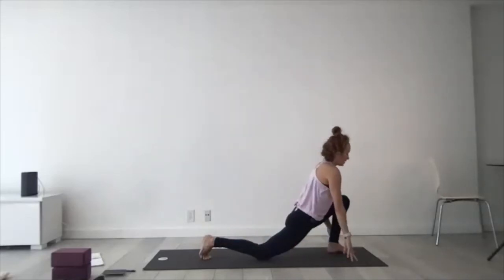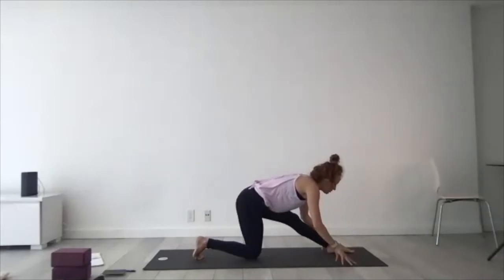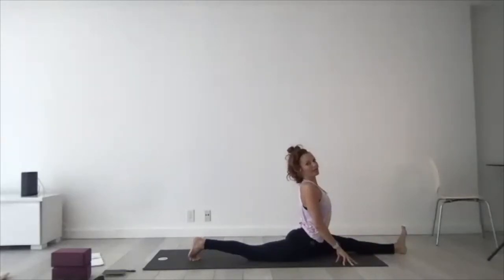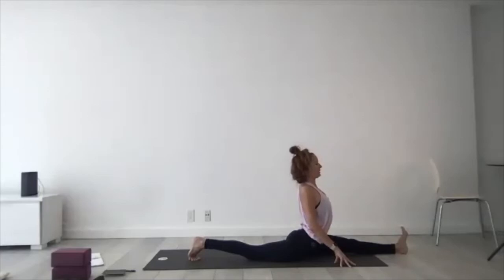Plant your palms. Pull the hips up and back. Your choice, Ardha Hanumanasana. Maybe the toe stays pointed today, or full Hanumanasana. Let's keep the chest up and bright. One. Inhale. Little different perspective. Maybe some of you looking at the back of the room, you're always looking at the front of the room. So just changing it up a little.